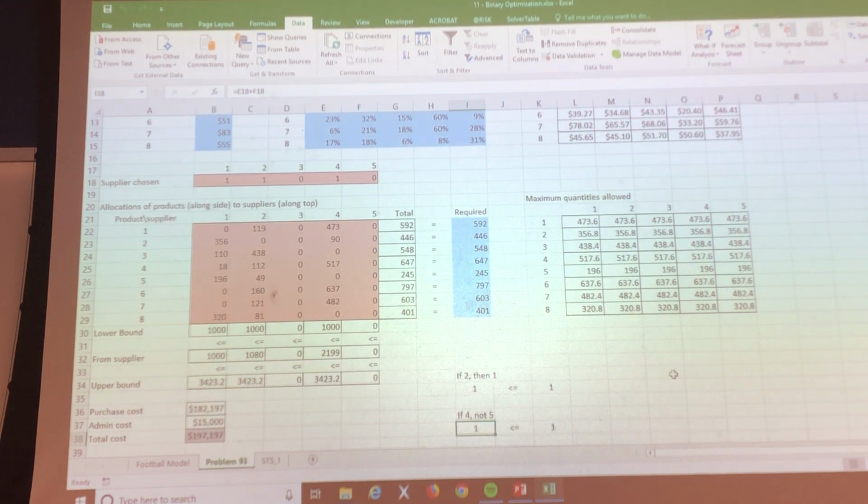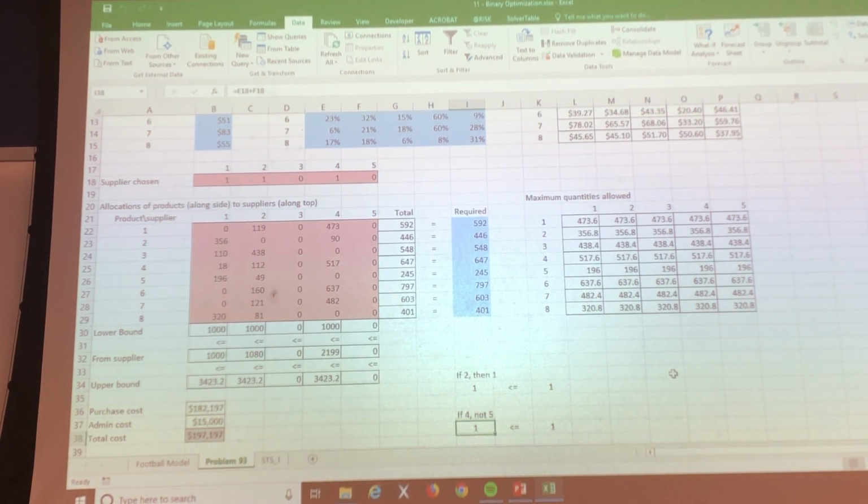Okay, so on Thursday, I'm sorry, on Friday we're taking a test. On Thursday, we're reviewing. I'll get a review sheet out there today, but it always just tells you what the problems are. The problems are the aggregate, blending, transportation, assignment, chapters 4 and 5, and then binary from chapter 6. You'll actually only have 4 of those 5 problems, and we'll talk about that on Thursday. I think that's it. I'll get a review sheet out there. Prepare and be ready to ask questions on Thursday with whatever you don't know.